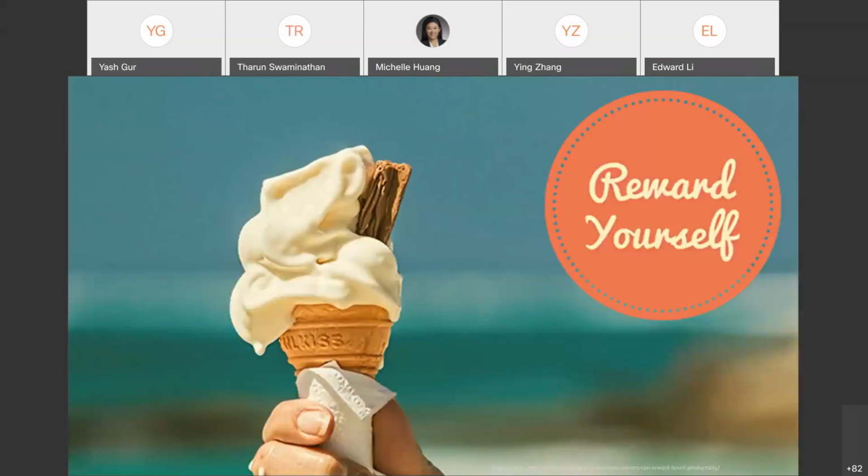Okay, the last thing is to reward yourself. This is a challenging time. You want to make sure you reward yourself as you accomplish certain tasks. Those tasks that I just shared with you are a lot of information, and if you are able to do this, you are definitely halfway towards success already. So make sure you reward yourself as you accomplish certain tasks. This makes you feel a certain level of accomplishment, right?